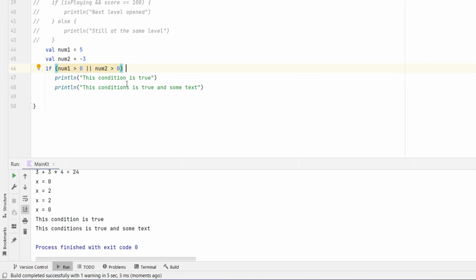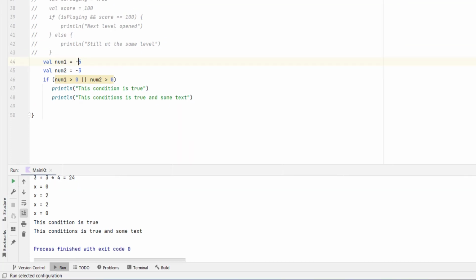So why do you have both of these? Because the first is executed as part of the if statement, because this condition is true, and the next one is executed because it's part of the code, since it's read from top to bottom. But if I change this to false, and now I want both statements to not be executed, look what happens.